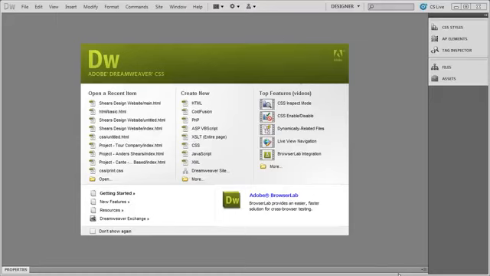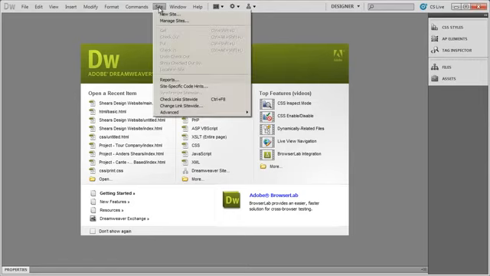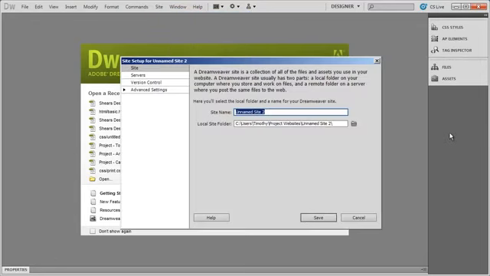Now, if you've downloaded the exercise files for this series, the next thing that we need to do is add those exercise files, add that framework to Dreamweaver so that we can use it. In order to add the framework to Dreamweaver, here's what you're going to do. You're going to go to the Site menu here and click New Site. And what we're going to do is include the framework as a site in Dreamweaver so we can very quickly navigate between the resources that it contains and the site that we're actually building.